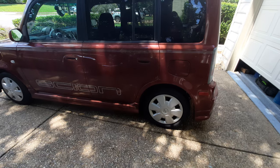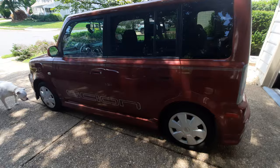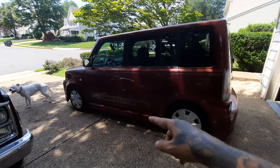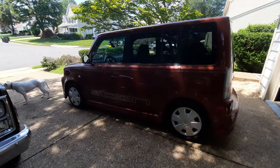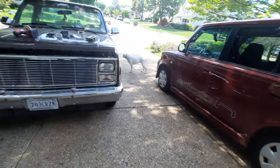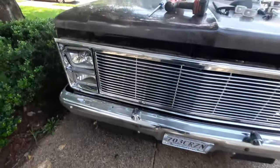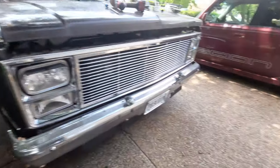That will make the truck look a little bit better. I'm gonna go ahead and start removing the Scion tape line and probably try to remove the stickers on the back bumper as well. The truck is gonna end up going to a local shop, so hopefully I'll have it running within a month to a month and a half, depending on what they've got to do.